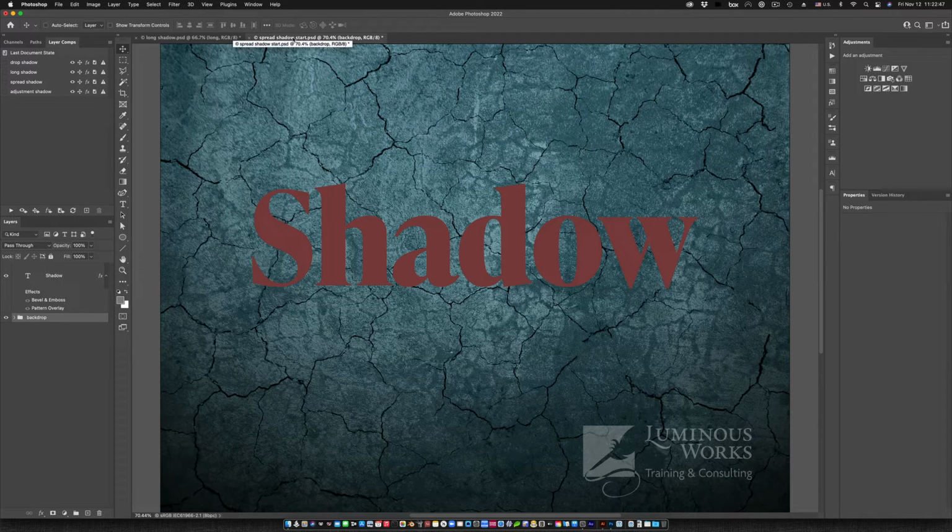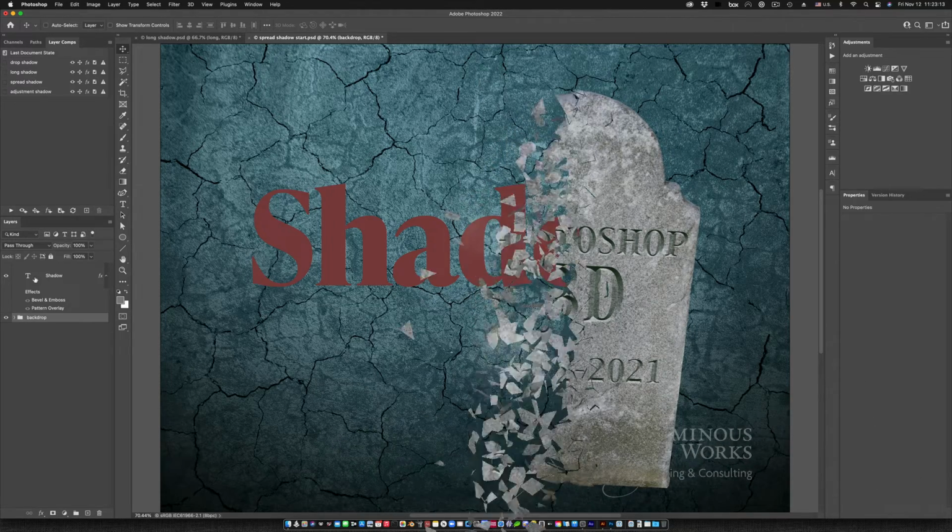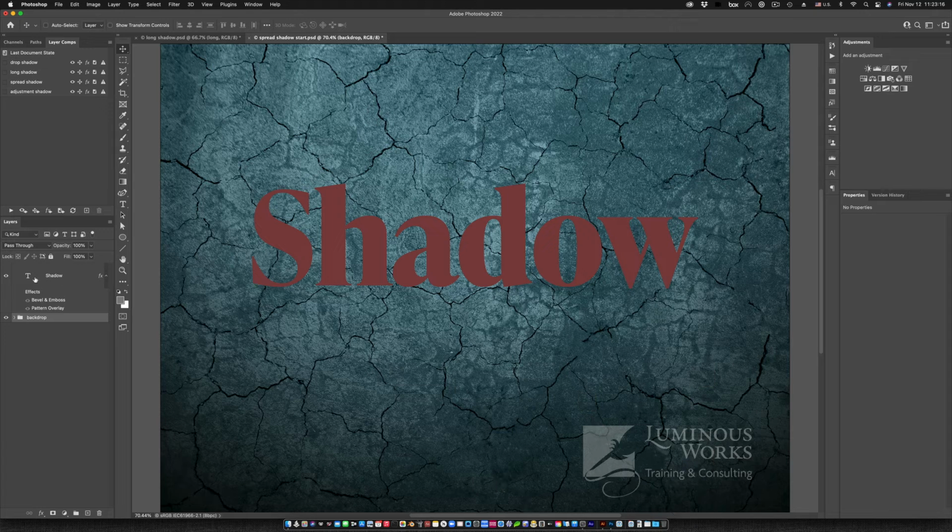So here I have a type layer in Photoshop, just the word shadow. And I want to bring it over to Illustrator so I can make a blend like we did in the first tip where we had a long shadow that was kind of crisp and clean. This will fade, but it's also going to use an Illustrator blend to help us. Now, I would have used Photoshop's 3D features, but as I've pointed out in the previous episodes, there's no more 3D effects in Photoshop. So we have to resort to other methods.